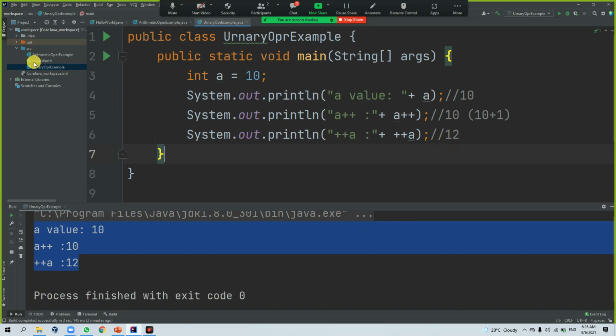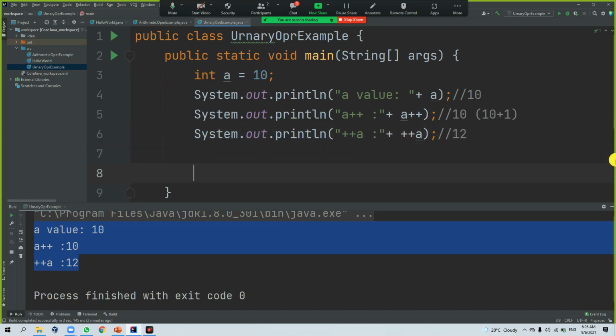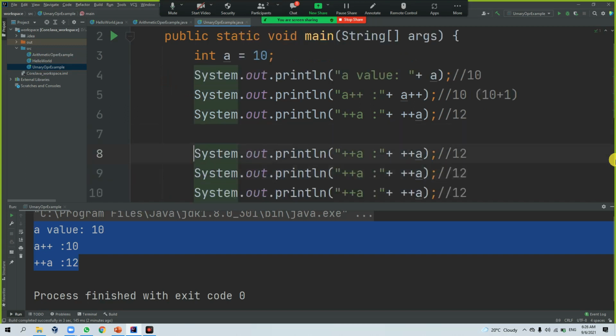The next thing is the decrement operator. So I'm going to write the decrement operator also here. So int a, whatever the value is there, I'm just resetting to 10 again. Till here it was having 12, so I'm keeping the initial value as 10.